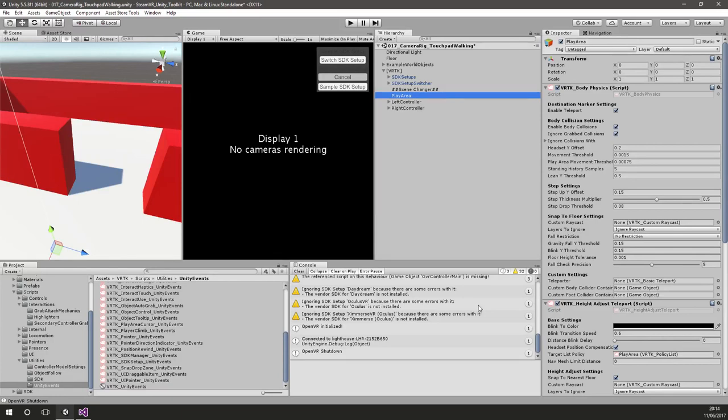So now you can do that, because there is now a method in the body physics that will return the foot collider game object, so you could access it via script if you want, or you can also now just provide a custom game object that contains a capsule collider, and then you can apply whatever physics material you want to it and just provide that here, and it'll work.